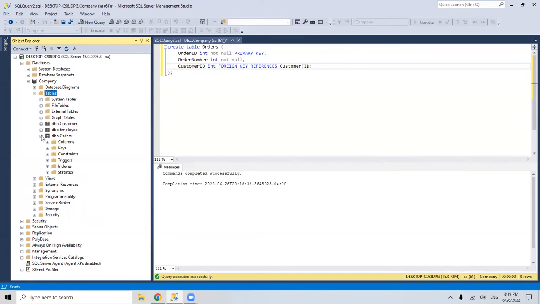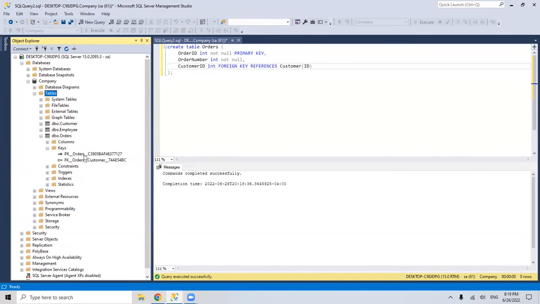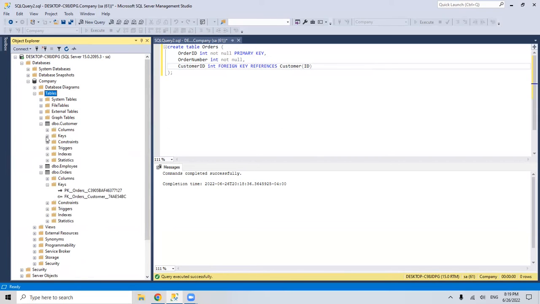Drop down this folder and here you see that the table orders has for primary key the order ID and foreign key that is the customer ID, that is the foreign key reference to customer table for the attribute ID, that is the primary key for the customer table.